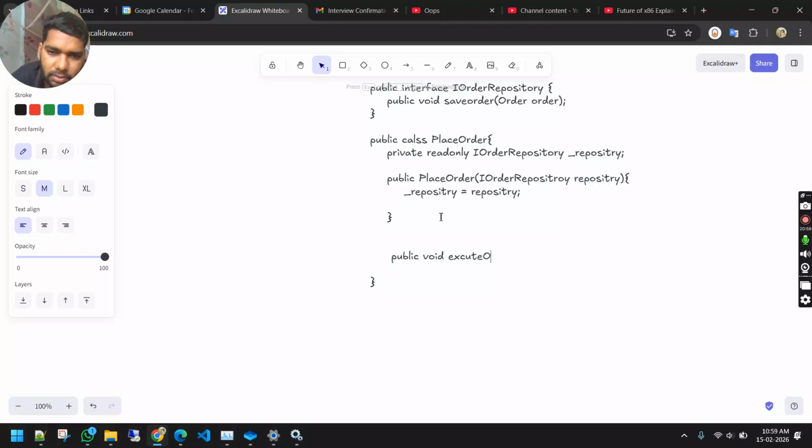They have execute order, which accepts an order type, and based on the order they apply some validation rule.